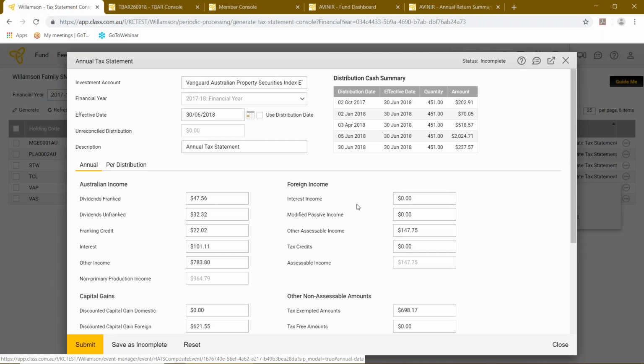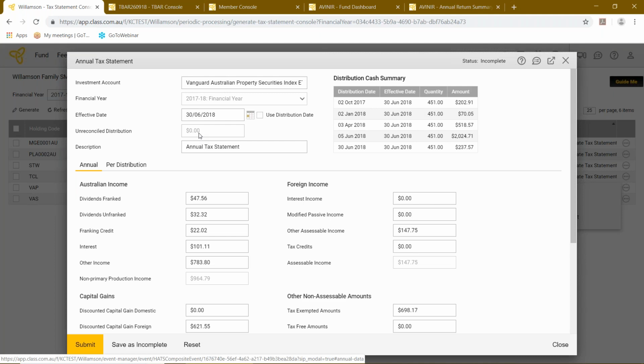The other thing we've done is we've got this unreconciled distribution box, which is also new. This is really helpful when you're trying to manually enter these numbers in, because unfortunately we don't support all the directly held securities that require a tax statement.